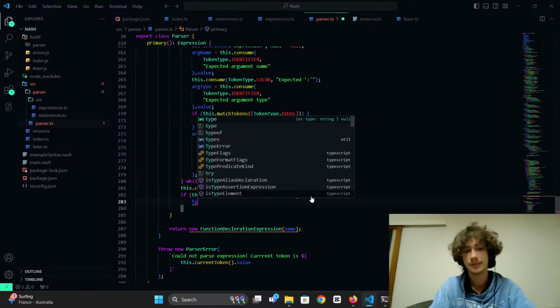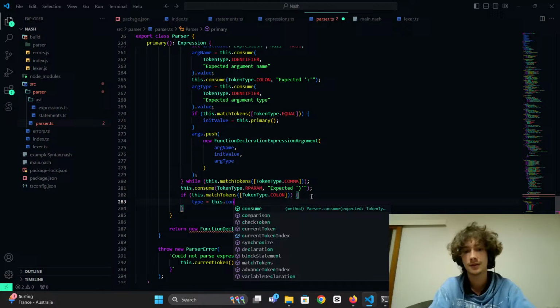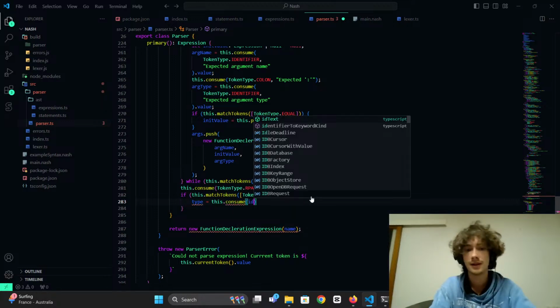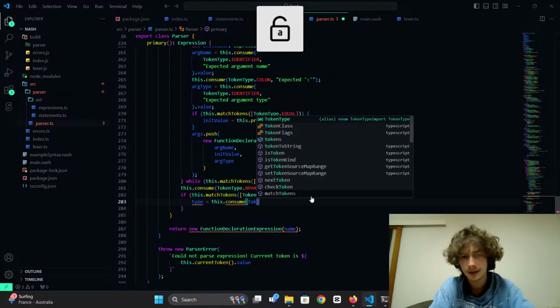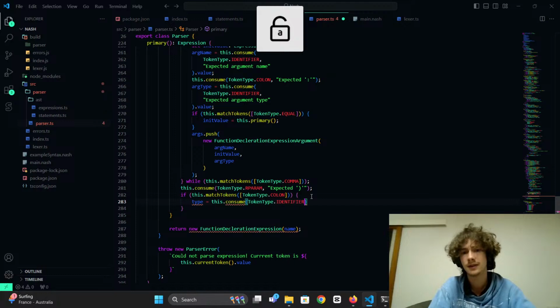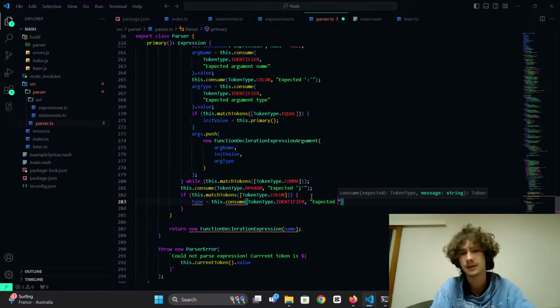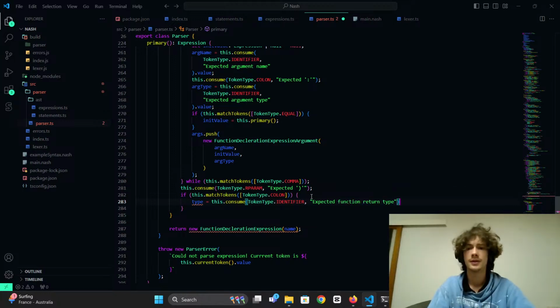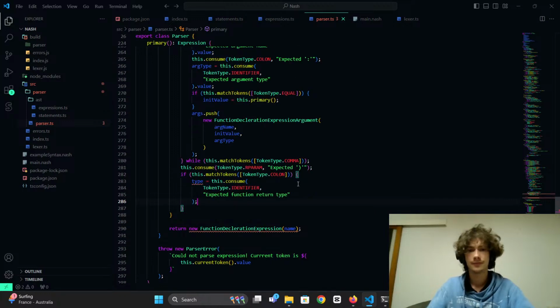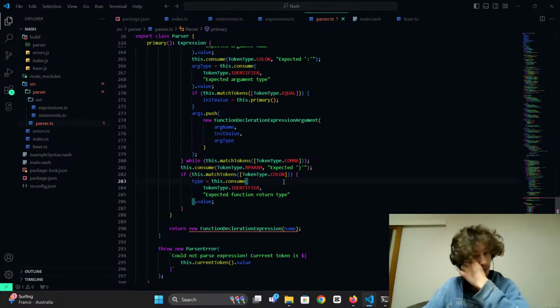And then the type is going to be this dot consume token identifier expected type, no function, return type. Okay, cool. And that has to be the value. Cool.